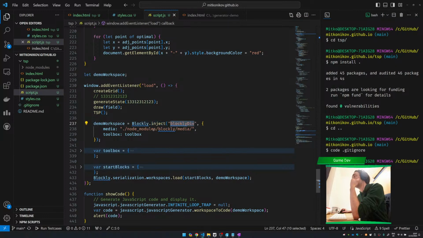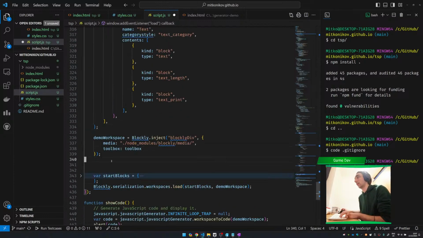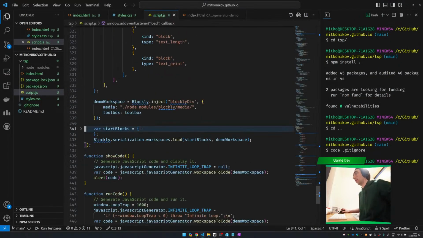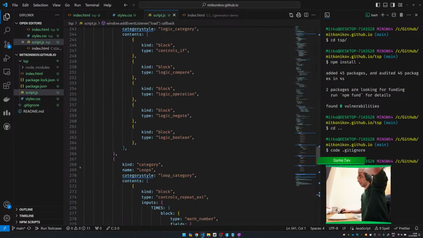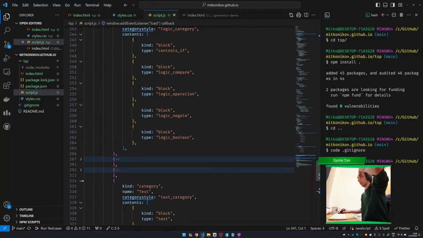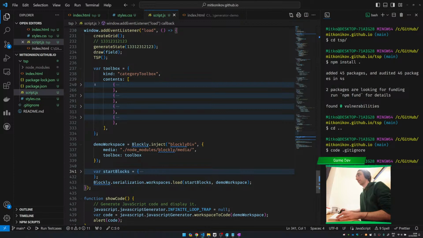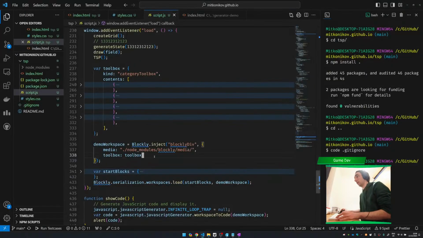Blockly div, the toolbox. Oh, the toolbox is not defined here, of course. But I will define the whole toolbox. So now our blocks should be defined, as there are some loops here, a math category, a text category, a logic category. These are all easy things.